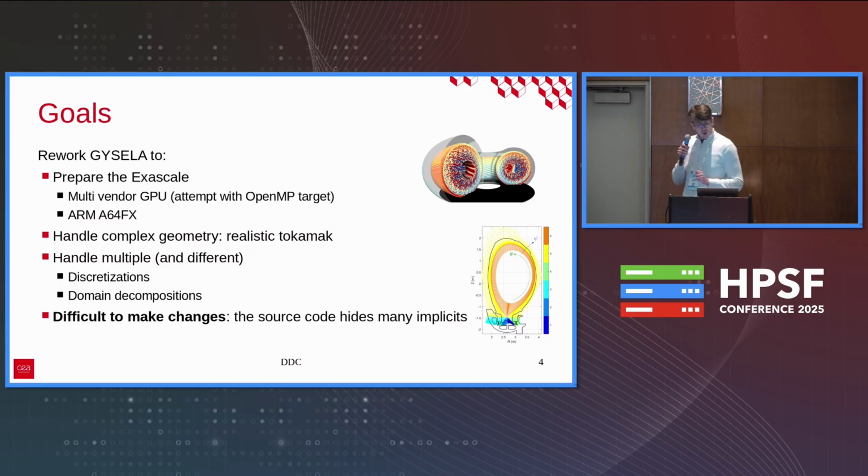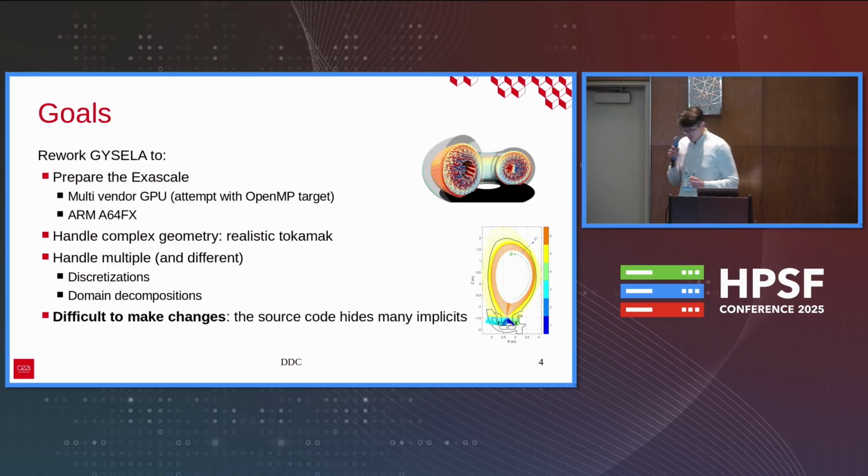But a few years ago, we needed to rework Gysela to be prepared for exascale computing, so to be able to work on multiple vendor GPUs, and to run on other CPU hardware like ARM x64. We also needed to rework the application to handle more realistic geometries for the tokamak, and to handle multiple geometries or meshes that were not available yet in the application.